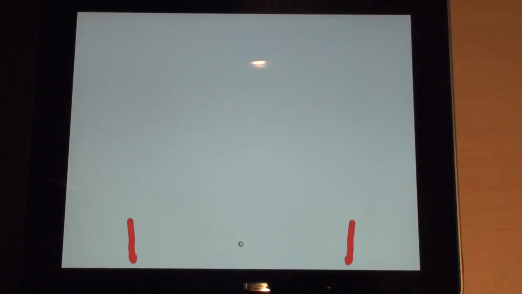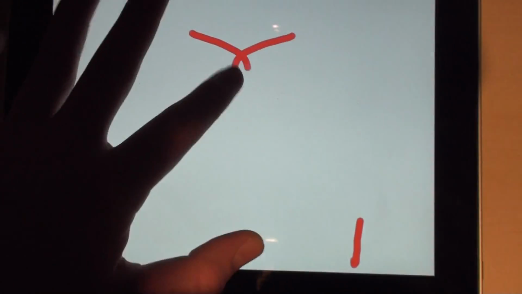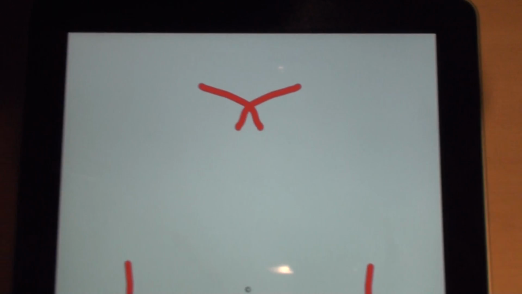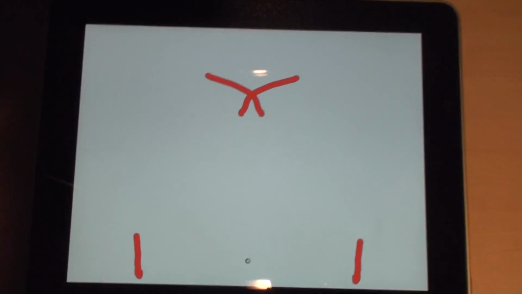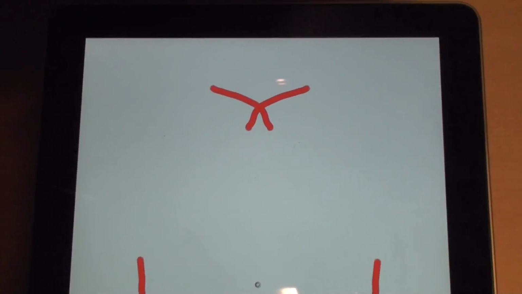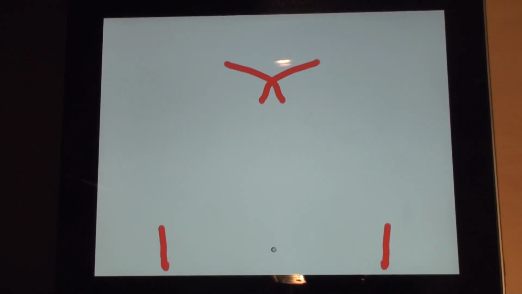As you guys know, the iPad and iPhones and iPod touches are touchscreen, so it goes by the heat of your finger. So watch me do it with my nail. Doesn't work. So thank you guys for watching this video, and I give this app a 10 out of 10. But I would like to see more updates for the brushes and in-app purchases.